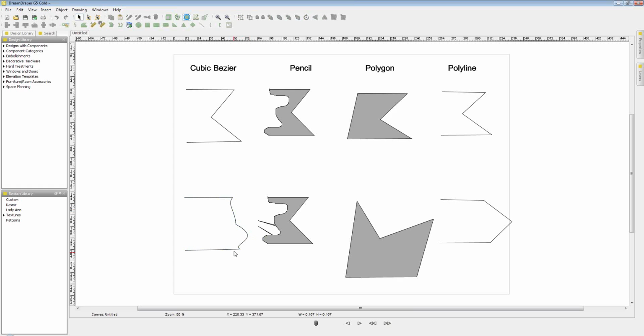Now, it does take time and practice to control the amount of curvature here. So don't think that you can do it right away. It does take practice. And professional graphic artists, it takes them a long time also to master this. But basically, these are your drawing tools.